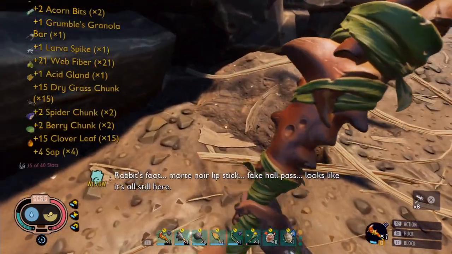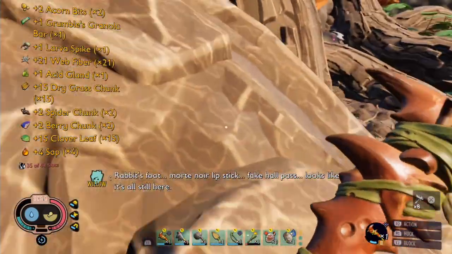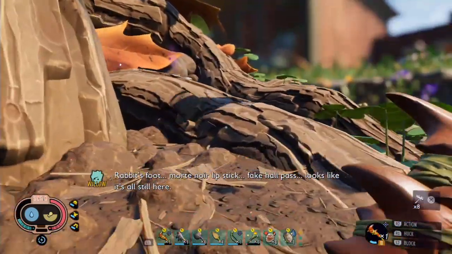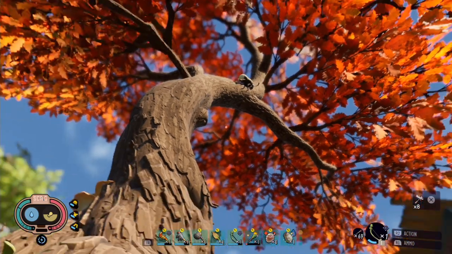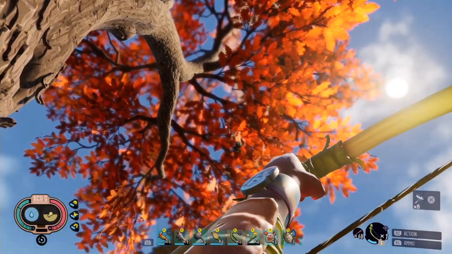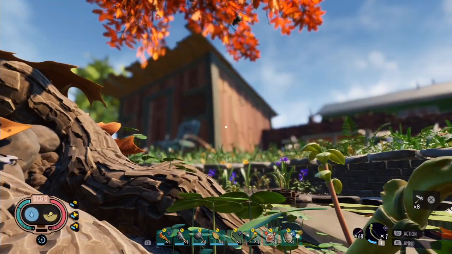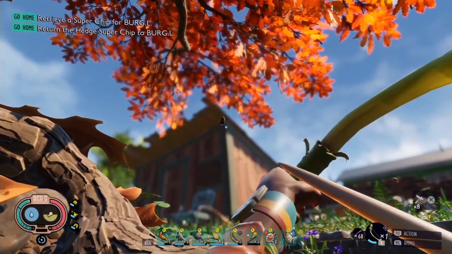Rabbit's foot. Mort Noir lipstick. Fake hall pass. Whew. Looks like it's all still here. Oh, Tobby. What space do I have? I have plenty of space for a B. For B bits.